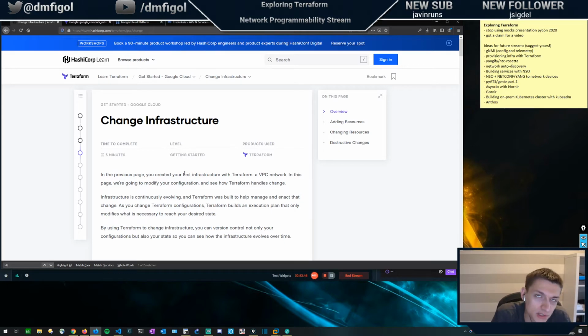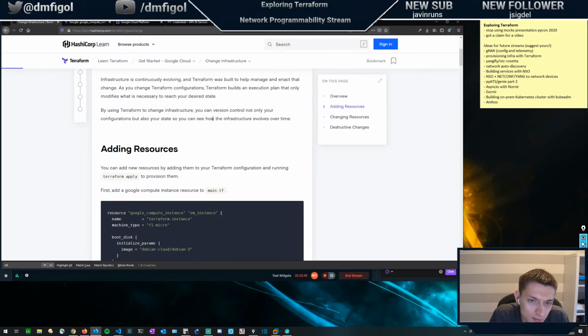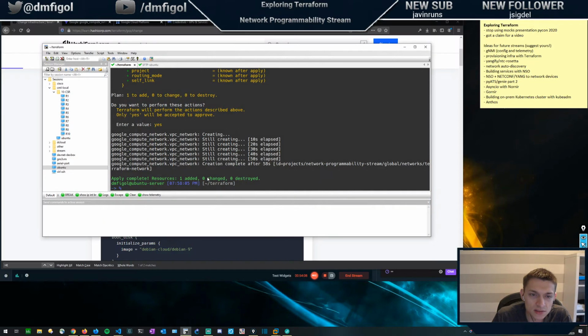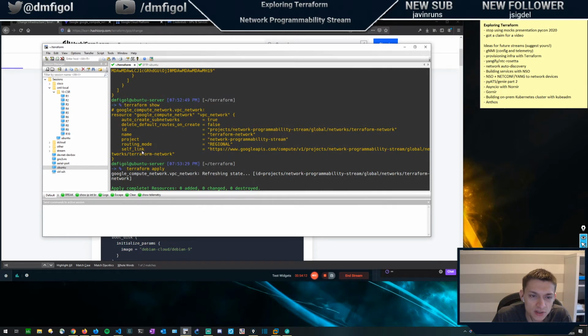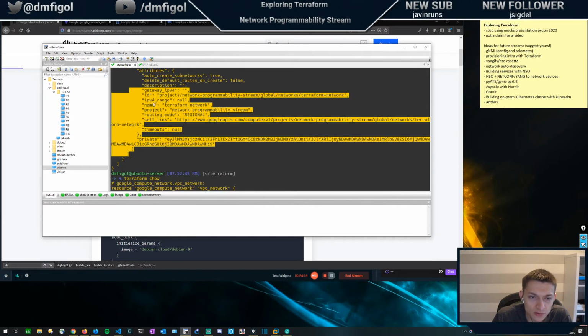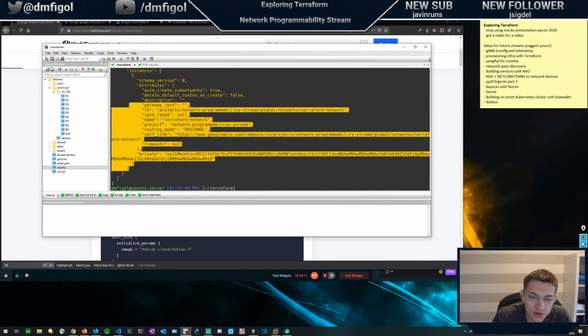Okay, so this is also kind of interesting, what they suggest here. So you can either not add it to version control, I guess. Yeah, so the state files that we saw allow you to see this underlying JSON, right?